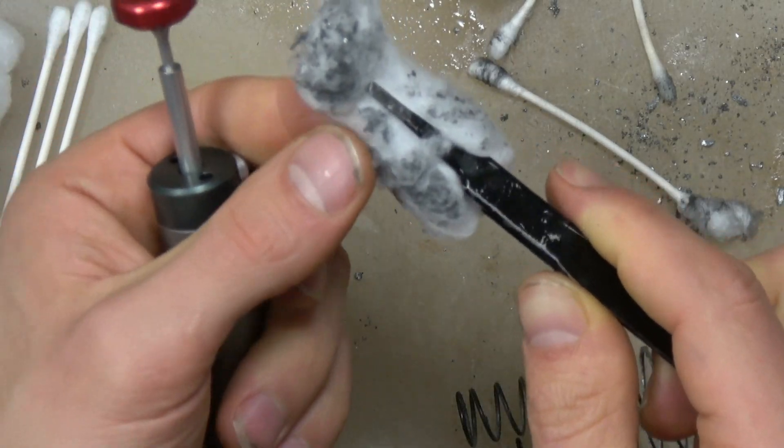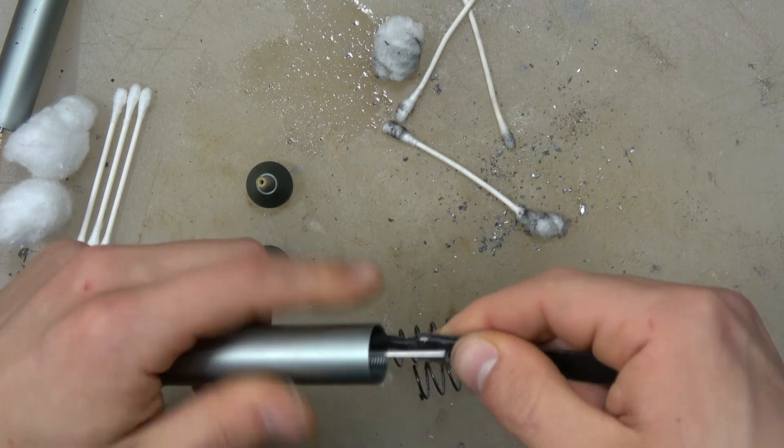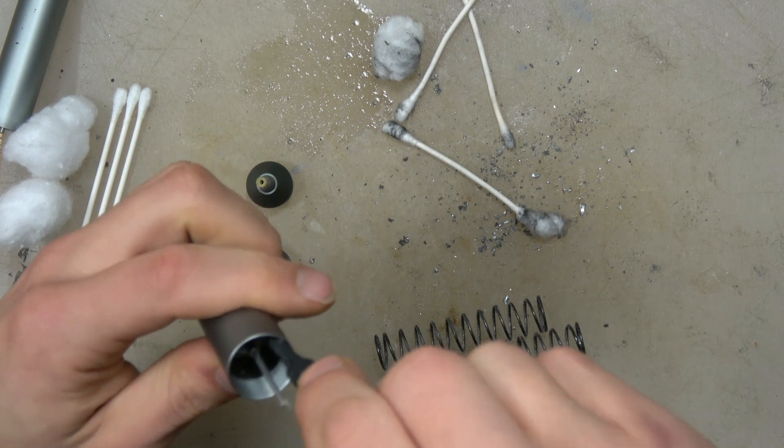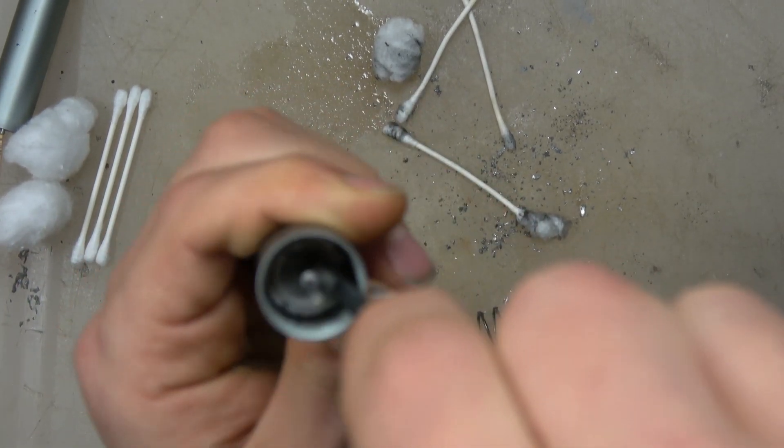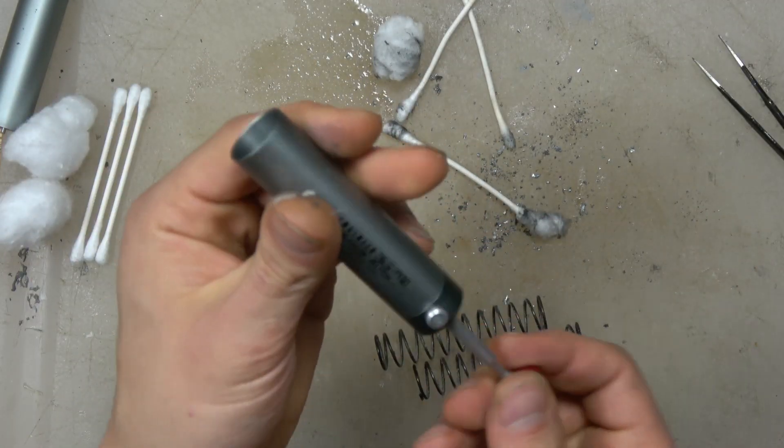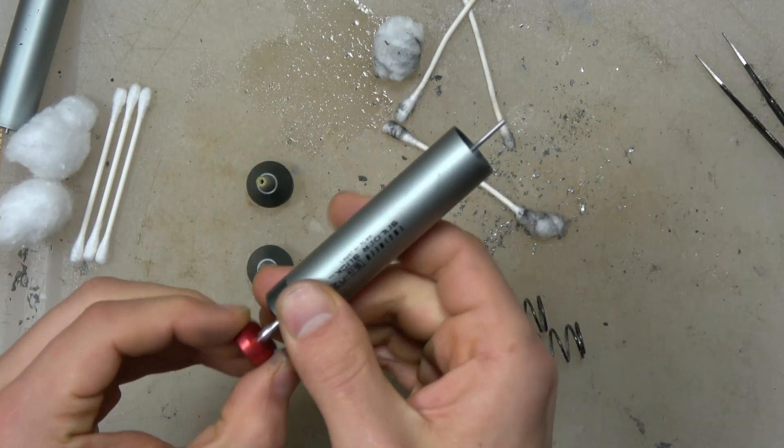You can even scrape it a little bit because some of it will get stuck on the bottom half of the plunger. By scraping it off, you'll get whatever the Q-tip and cotton ball didn't get. But you got to be careful not to scrape the inside of the chamber, just the bottom of the plunger. Tap it down a lot to get any loose bits off.